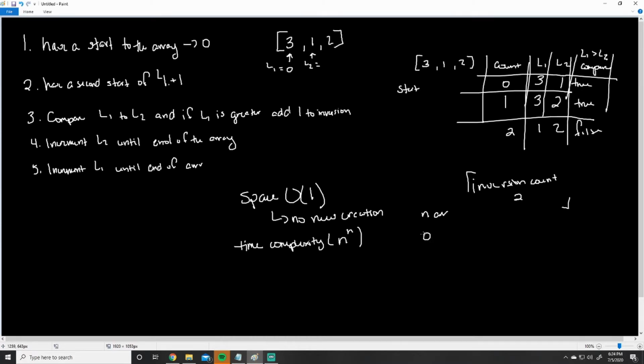So 0, and then this is one loop, so loop 1, and then we have another loop, so we have loop 1 and we have loop 2. If I start at 0, it's going to go through n times. I have 1, it's going to go through n times, or n minus 1 times. Actually, I am not speaking the truth here. This is going to go n minus 1 times. So 1, this is going to go n minus 2 times. 2, this is going to go n minus 3 times. All the way up to this is going to go n minus 1 times, and this is just going to go once. Is basically what it's going to do.